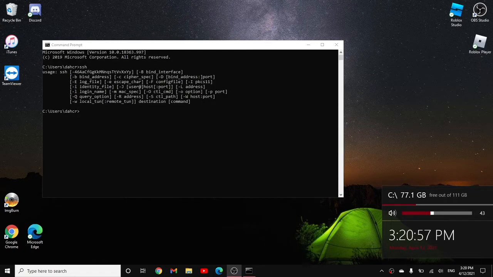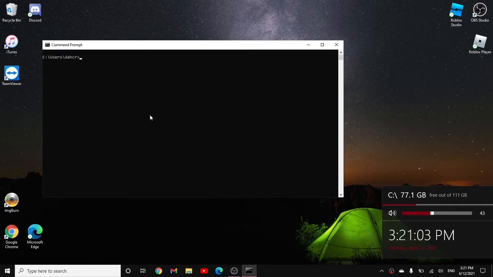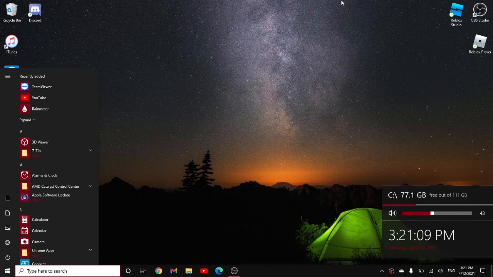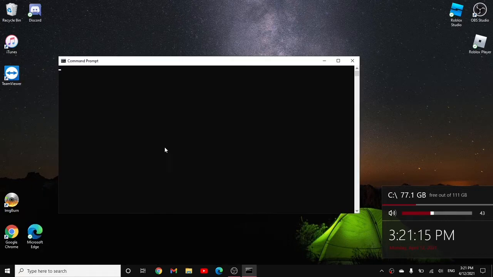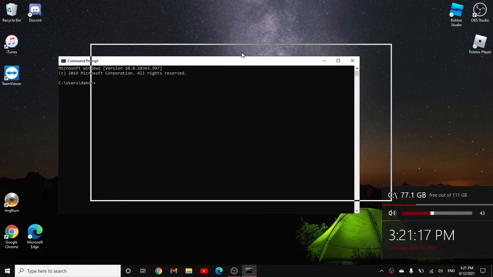This one would be the third one here. It will be very useful for data center administrators or just users who set up SSH on their computers. It just comes in the Windows command prompt, which, if you don't know, you can launch it: Windows key, type CMD, or just type command prompt. I don't think you need to run as administrator. Whatever. So here's my command prompt.